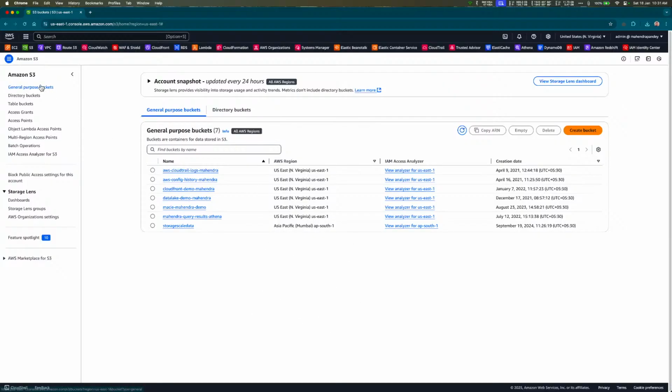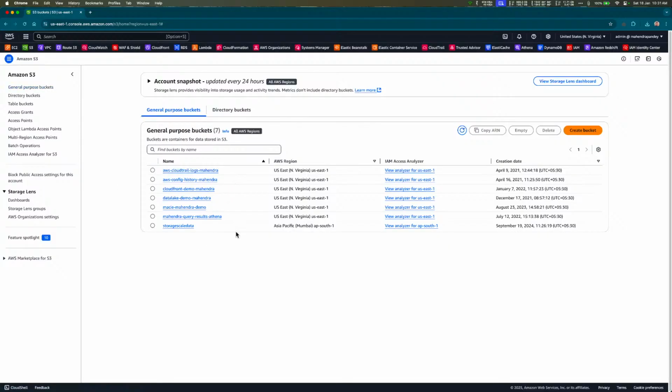I know you may be looking at the S3 service on the management console, and you may be having questions about directory buckets or table buckets. But guys, today's focus is only going to be on general purpose buckets. Maybe I'll talk about directory buckets and table buckets when we get into other data related or analytics related things, maybe another open masterclass. So the focus is going to be on general purpose buckets.